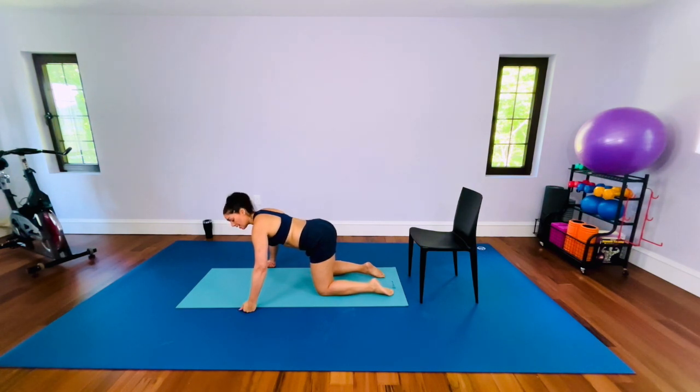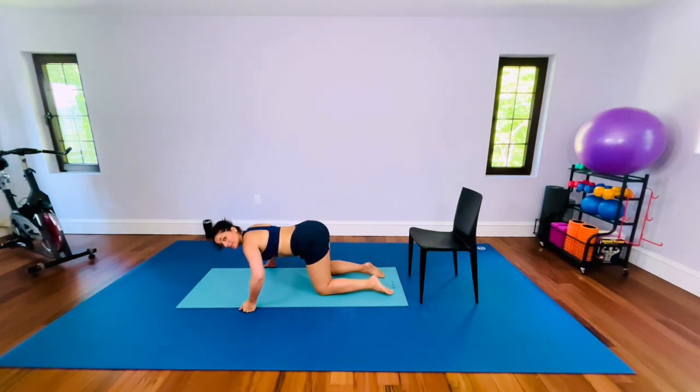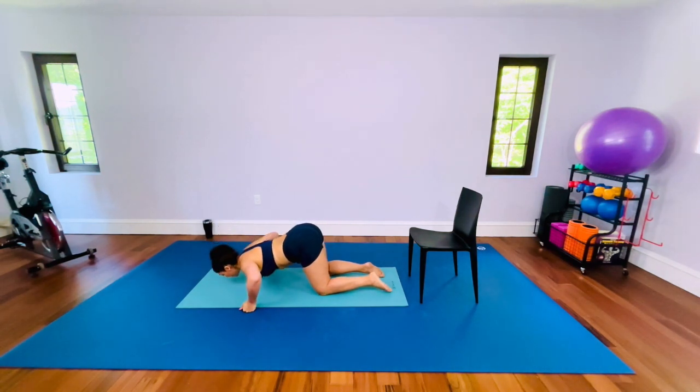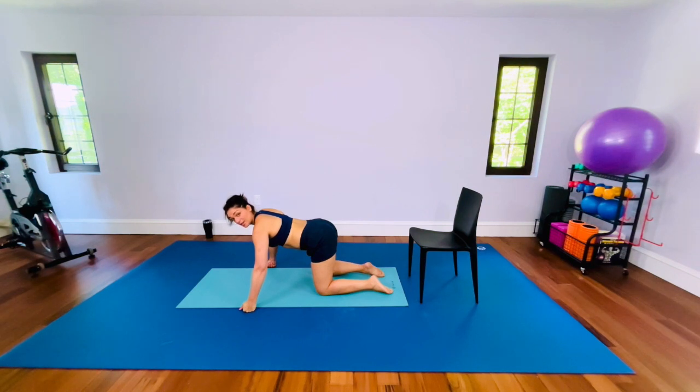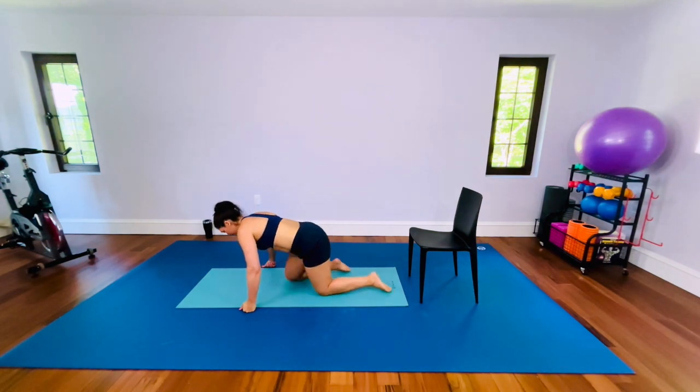It's the same concept. Still, here are my thumbs. I'll put my thumbs out. My chin has to go forward of my thumbs or forward of my hands. I'm gonna take my elbows out to the side, chin down, and press straight up. Okay?